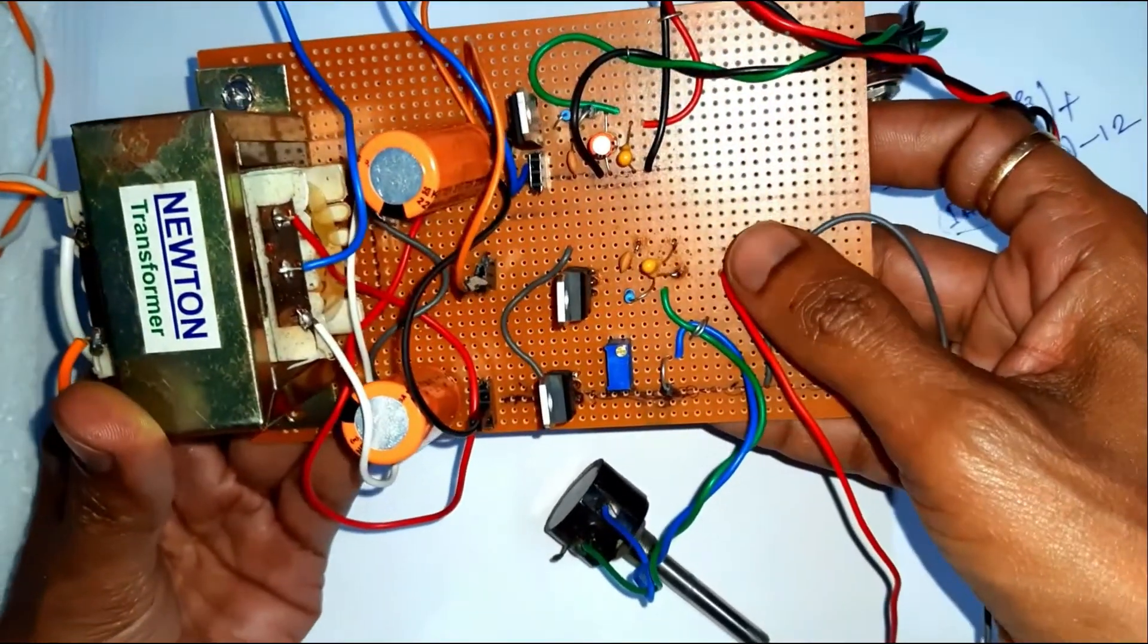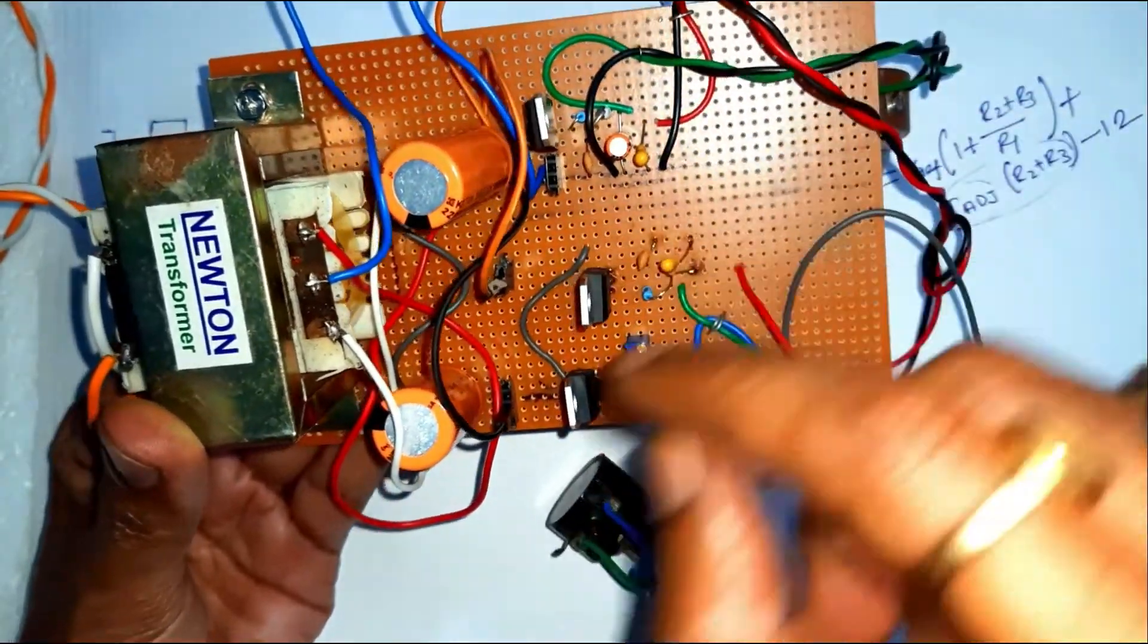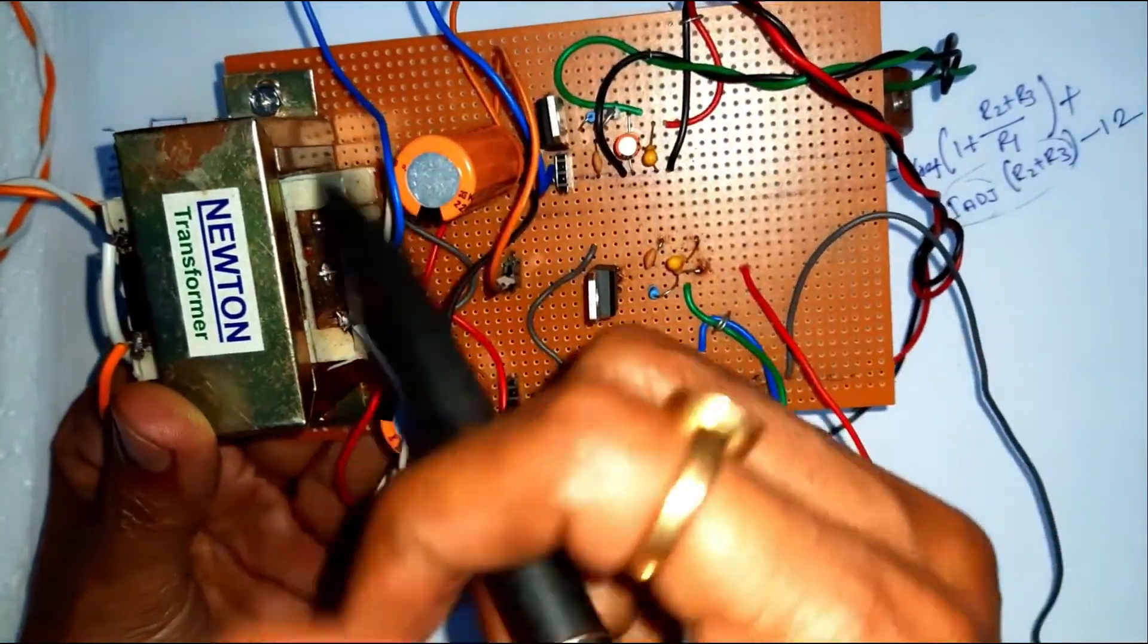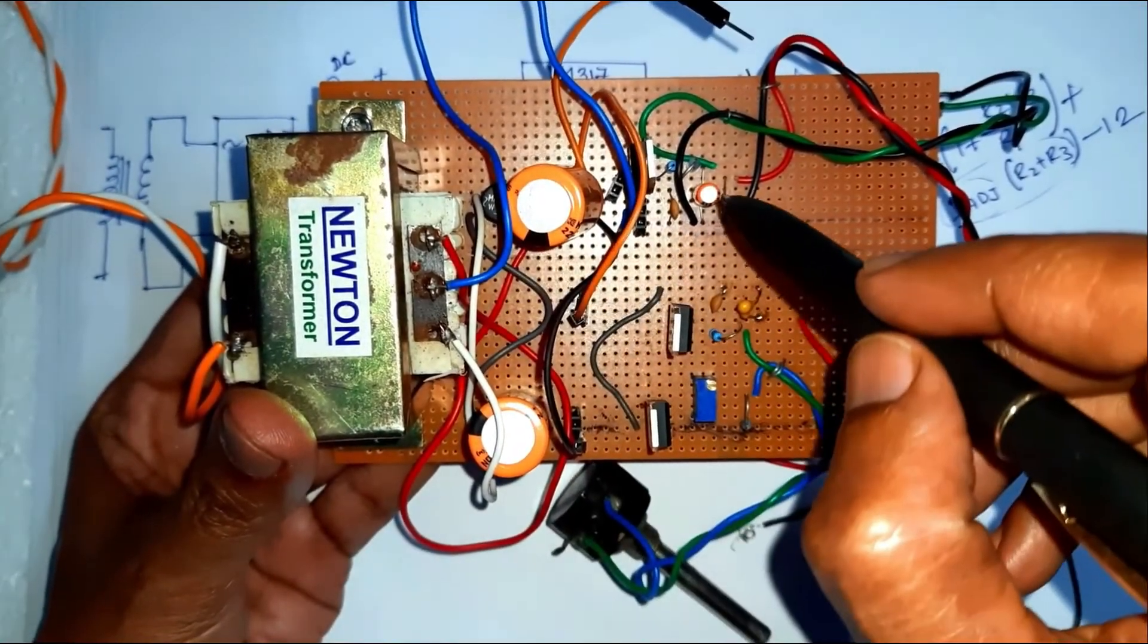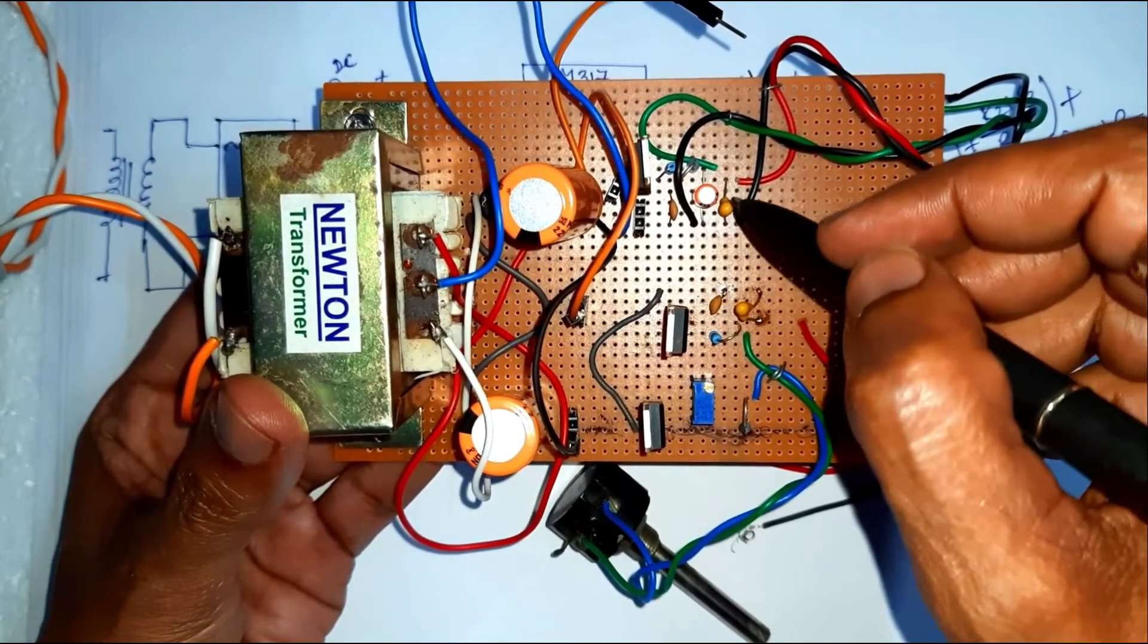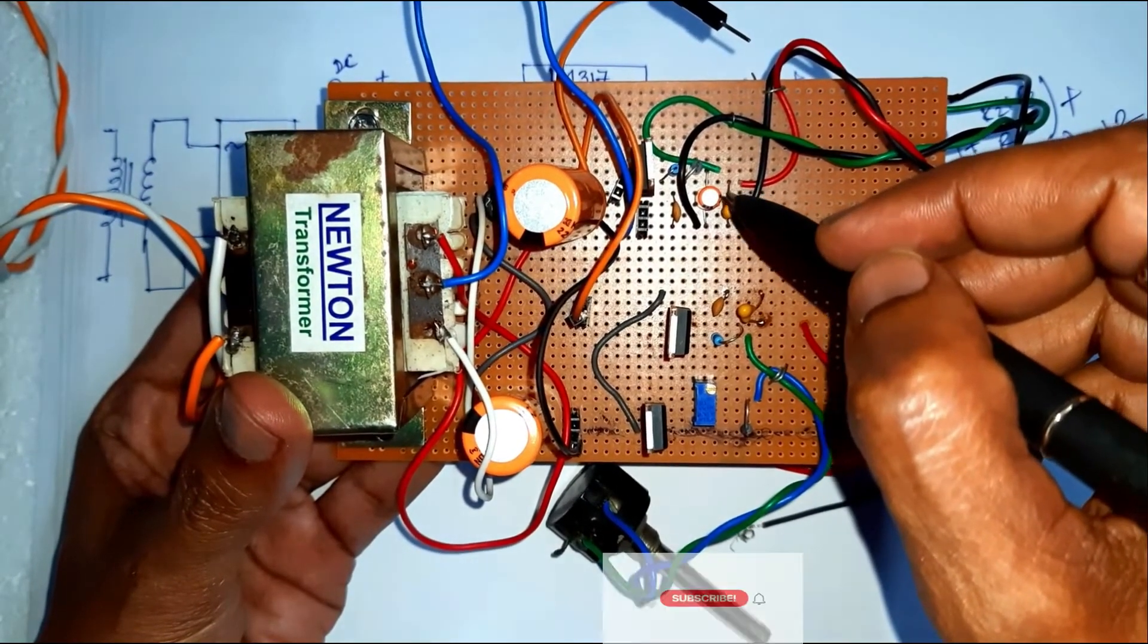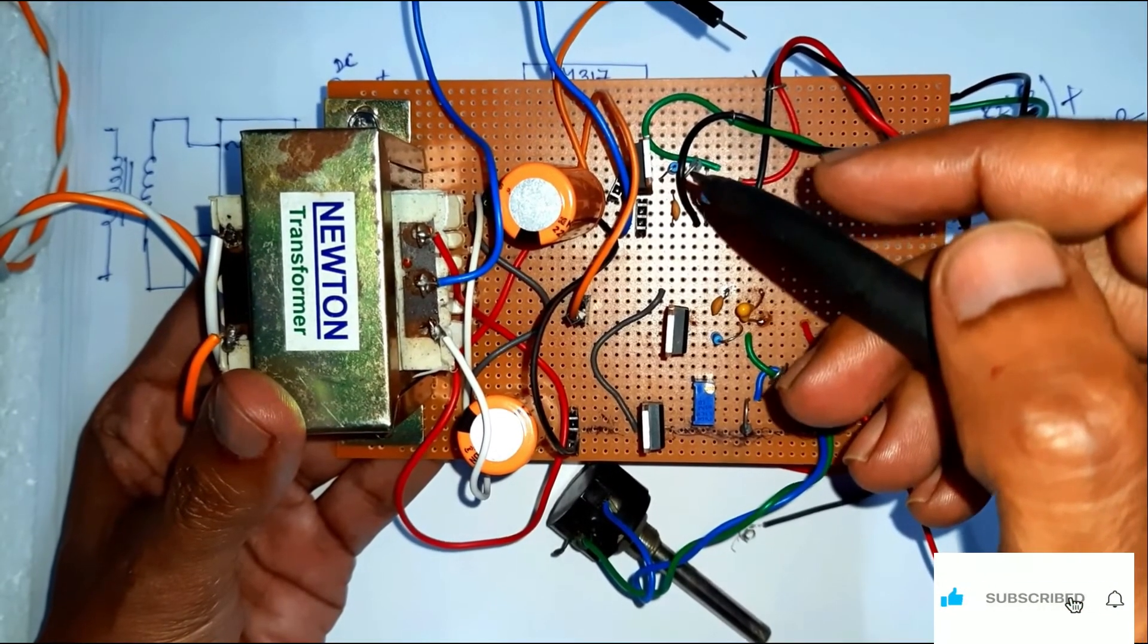This is the main circuit that we have designed as per circuit diagram and this is the upper portion. We are getting output voltage from 1.25 to maximum input voltage that I discussed already.